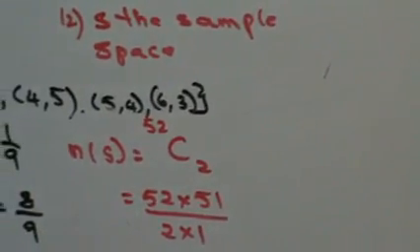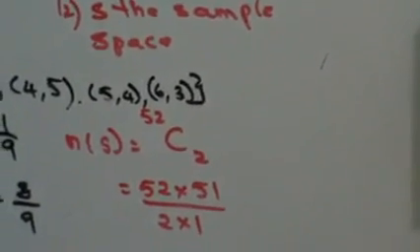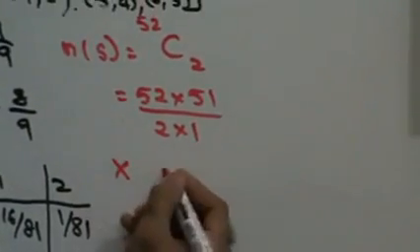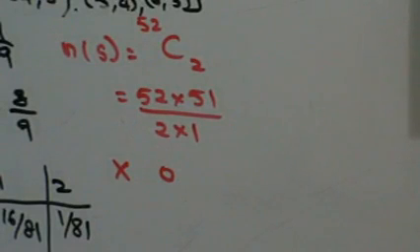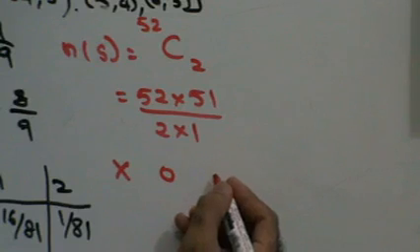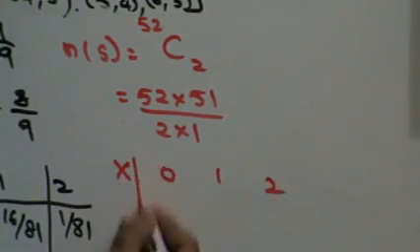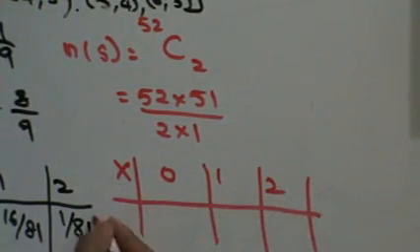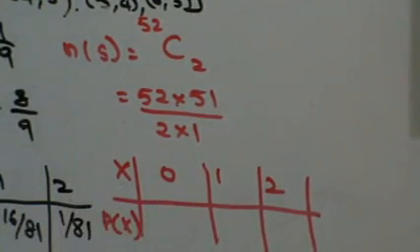Okay, now if I'm going to draw two cards, what's the minimum and maximum number of queens that I can get? I can get 0 queens. That's the minimum number. If I'm drawing two cards, maximum I can get 2 queens. So 0, 1 and 2. My random variable will have values 0, 1 and 2. Let's find out the probability.